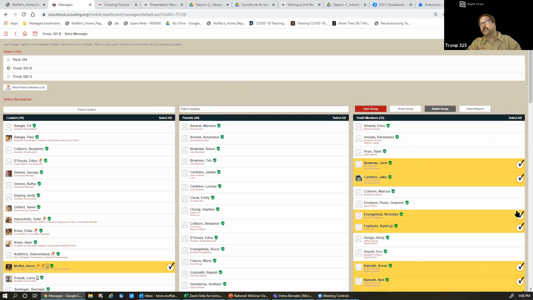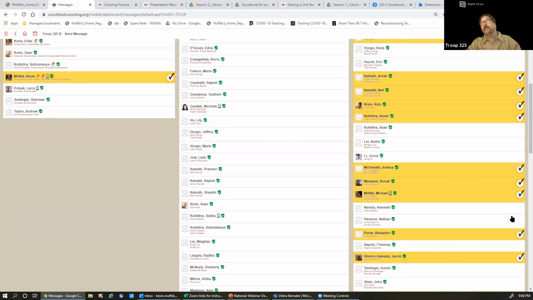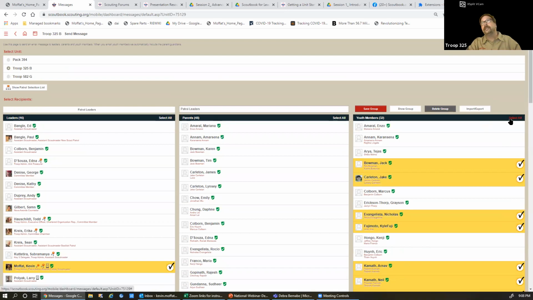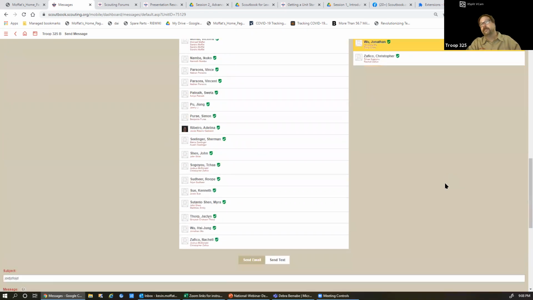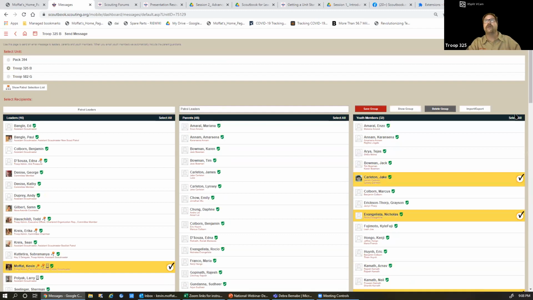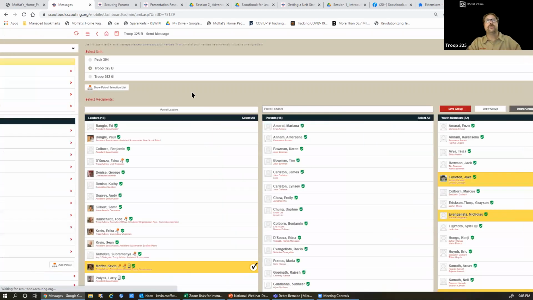But unfortunately, if you select one group after another, it does not deselect. You would have to go back and say patrol leaders if you only wanted patrol leaders. So that's kind of a funky thing. Not sure why they chose to do that.